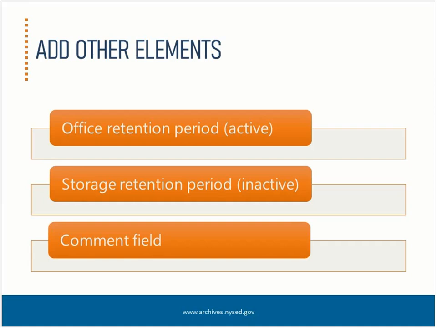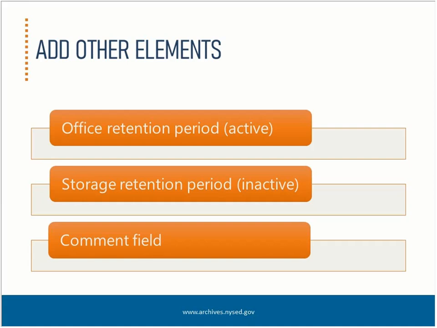Other information staff might want in a schedule includes information about when records are needed in the office and when they can be moved to storage, if they're records that need to be kept or are permanent. This is based on the needs of individual offices, but it can be a good way to plan regular transfer of records to storage, as well as regular disposition. Having this information in your schedule can make it easier for staff to determine when to move records out of the office to make space for new records.